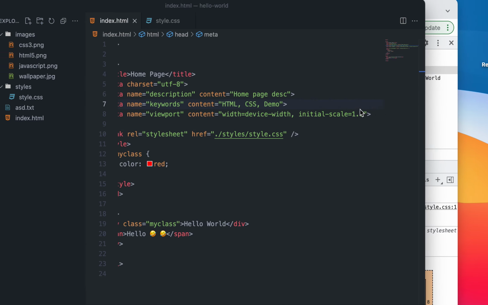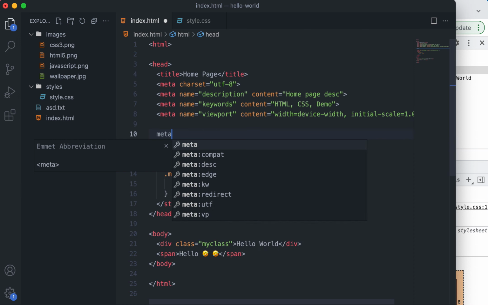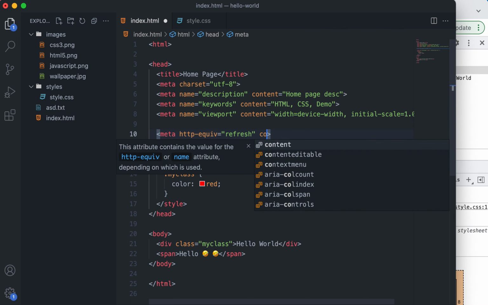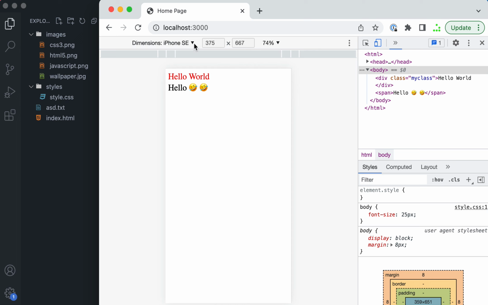So if I write meta and http-equiv, not name, the value has to be refresh, and the content, let's say, 3 seconds. Then you will see that this page refreshes automatically, after every 3 seconds.